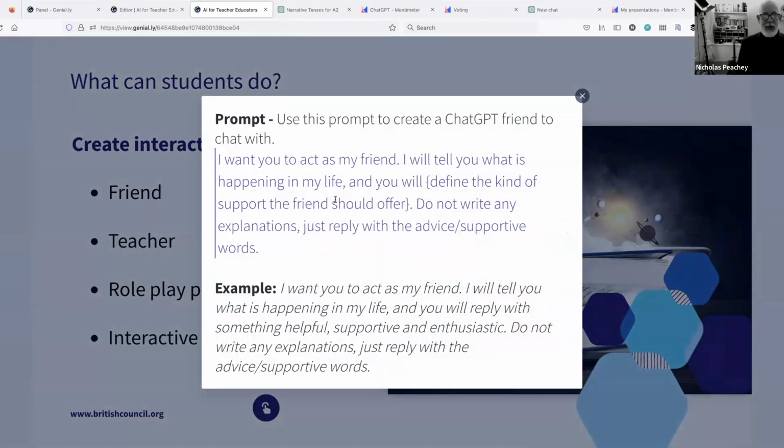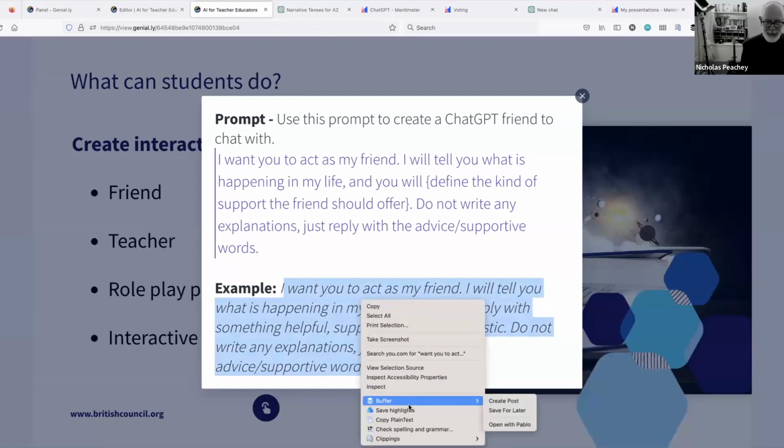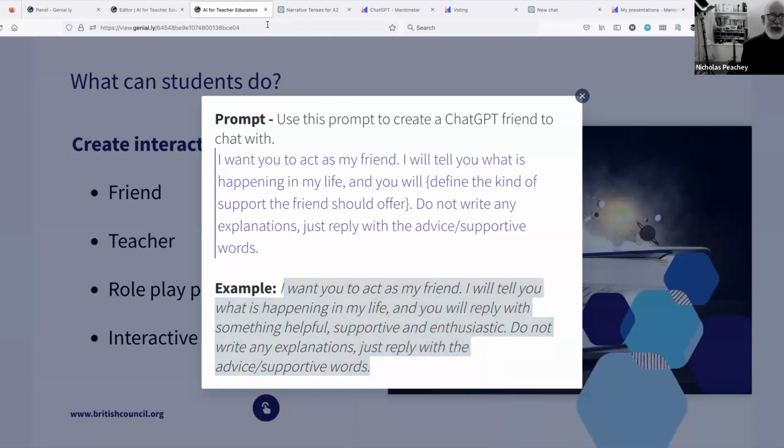If your student copies and pastes this into ChatGPT, it can become a friend that they can chat to in English, and it becomes like a diary that interacts with them. They can tell it about their day, and it will respond to them. You can actually define what kind of friend you want it to be, whether a sympathetic friend or one of those hard friends who tells you the things that you don't want to hear from anyone else. I've defined it here as a sympathetic friend. So if I just copy that and paste that into ChatGPT, we can see.